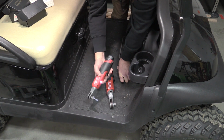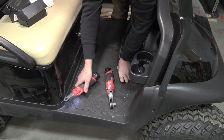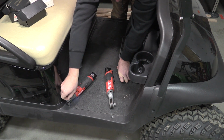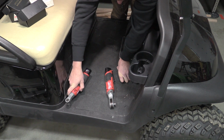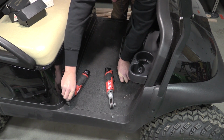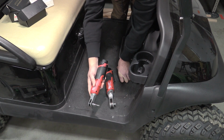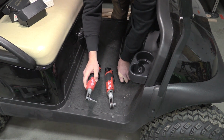The difference here is going to be the amount of torque that is applied one way or another, and you can use this to manually tighten further, or if you needed to loosen a fastener before, you could use it to loosen the fastener and then remove it. Either way, you're getting more speed with this unit, and you can increase productivity on smaller items.